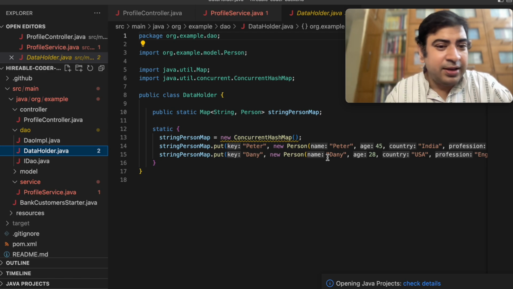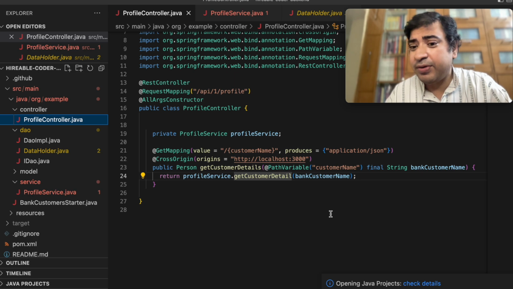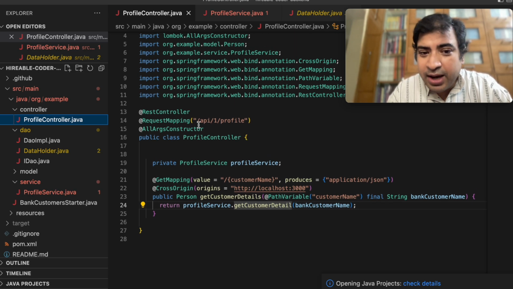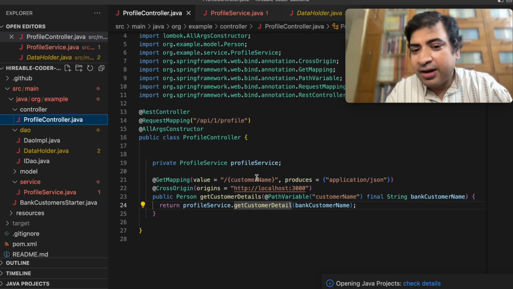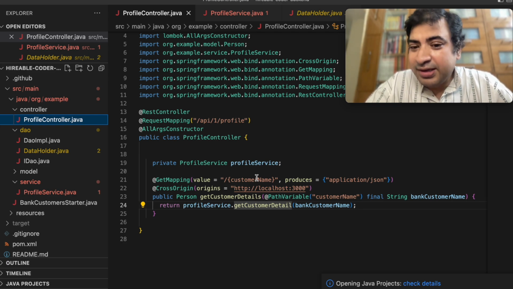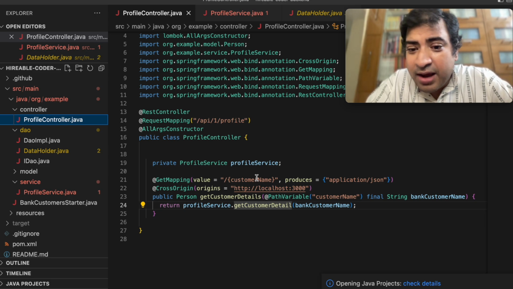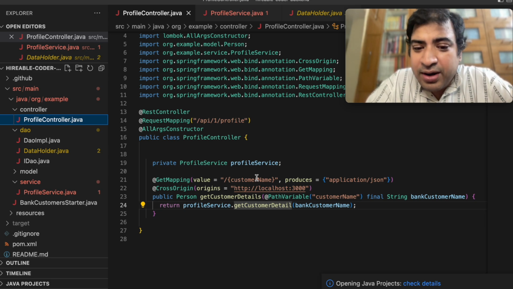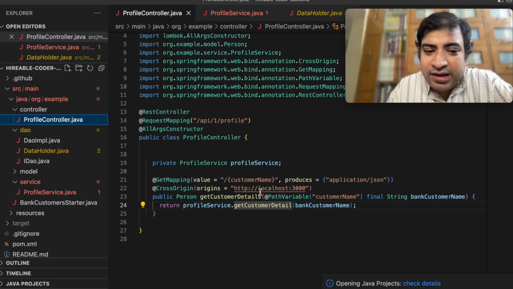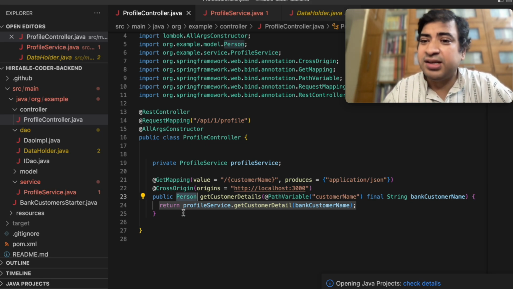So this is the Spring Boot backend which actually receives the request from React at this endpoint, API/1/profile, and then the customer name. Then it extracts the customer name, and with that customer name it tries to find out the details, in this case from its own hash map, or maybe if we extend this, we can search it from a local file system, or from a database, and try to find out the customer detail. And then we return the response, and we return the response as a person. So person is an object, and Spring Boot automatically converts this object into JSON format.